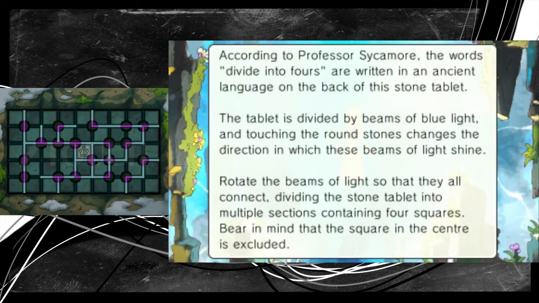According to Professor Sycamore, the words divide into fours are written in ancient language on the back of this stone tablet. The tablet is divided by beams of blue light and touch the round stone chime. Rotate for four squares. Is excluded.